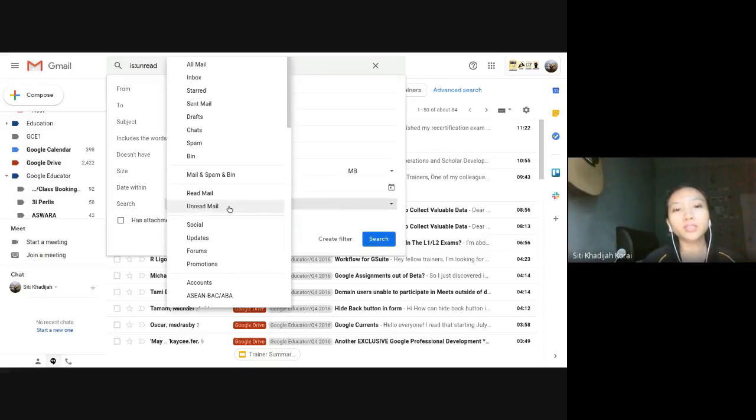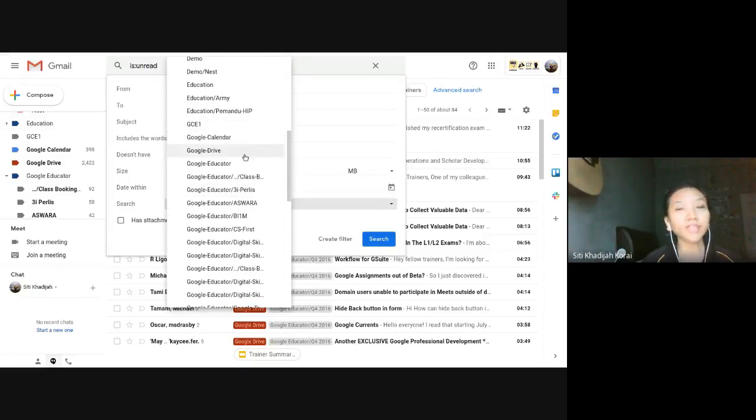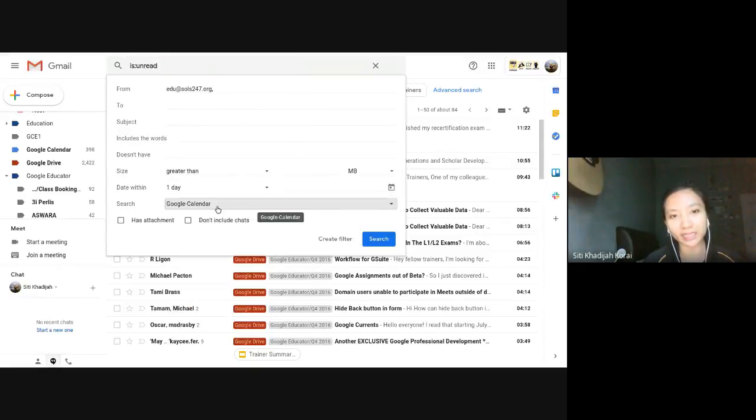You can also search from your label. Let's say I go to Google Calendar. It will only search if I have received any email from Edu at Souls 247 and labeled it under Google Calendar. I have none, so let's just search for it.